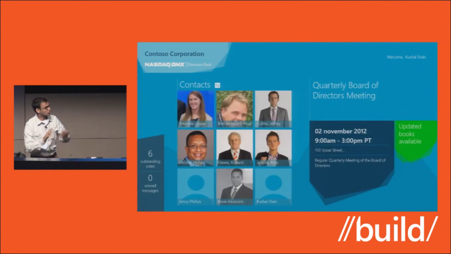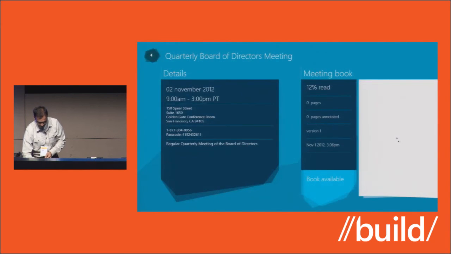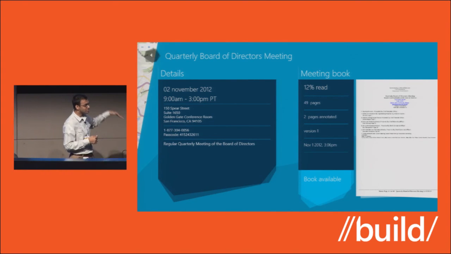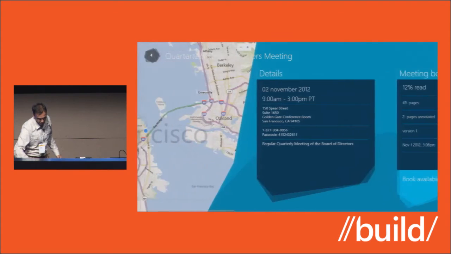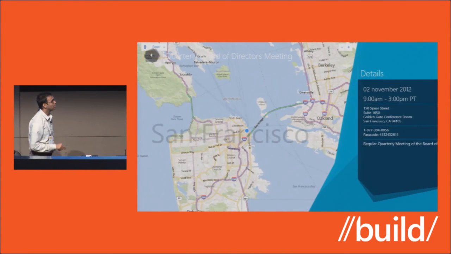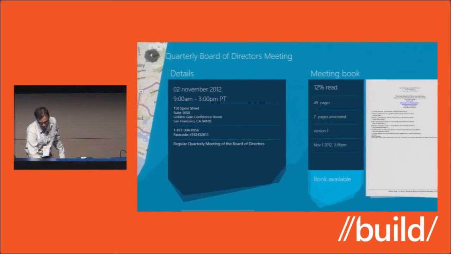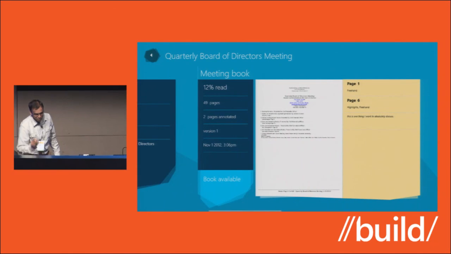Coming back here, search functionality, of course, all of that available. I won't go through that. Let's actually go into one of these meetings, right? Again, this is where I come in. I immediately am able to get a good snapshot saying, okay, where is the meeting? What is the passcode? I can bring up the Bing Maps, which exactly tells me the location of it with directions, etc. We have seen some of the geolocation capabilities. So I'm not going to go through that.